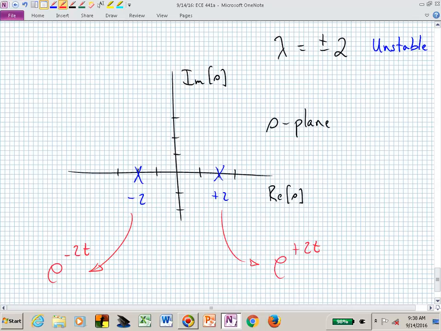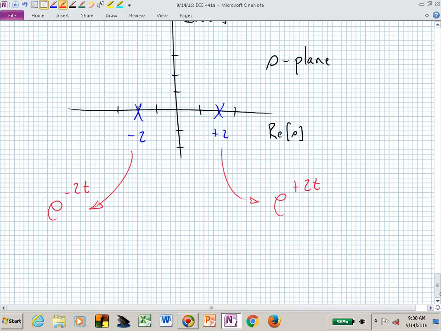If you wanted it to come back, stay tuned. That's why we're going to be designing controllers. We're going to try to design controllers that will pull that unstable pole at +2 into the left half plane. That's why you're taking this class. Open loop, it's unstable. We'll put in a controller and close the loop, and we'll now be able to pull those unstable poles into the left half plane. Get them out of the right half plane. Questions on linearization?